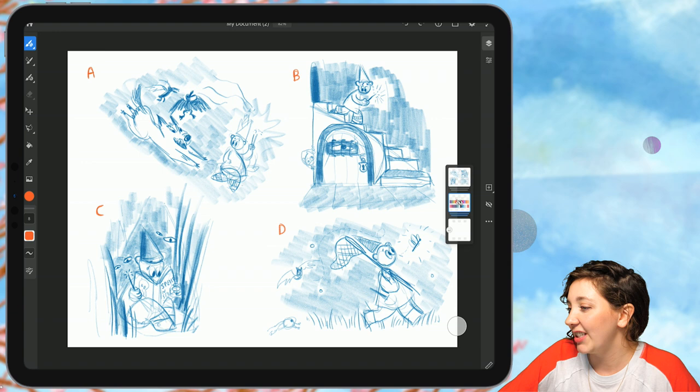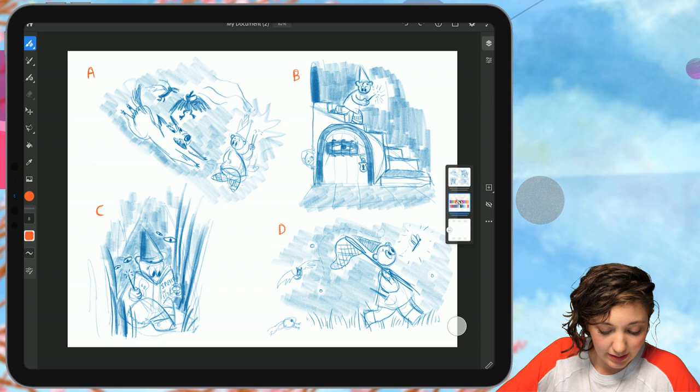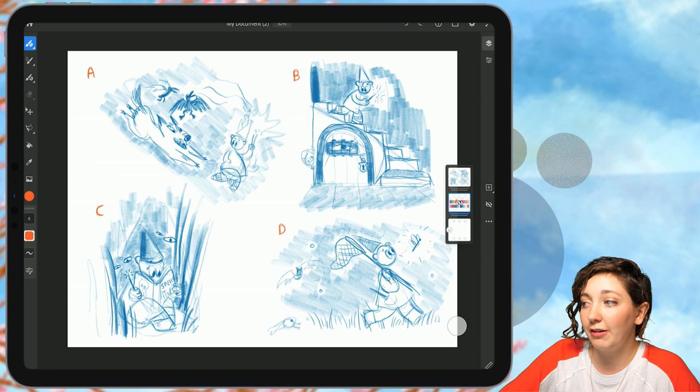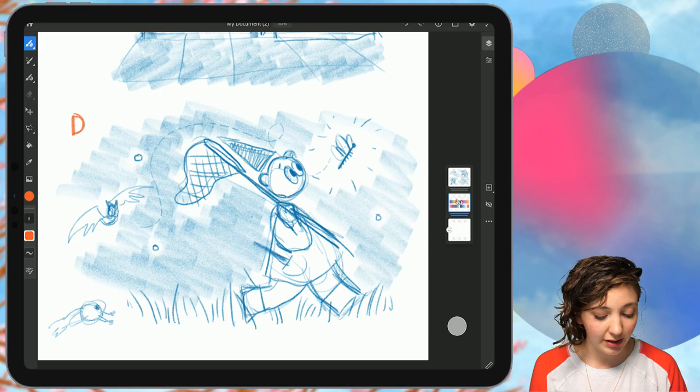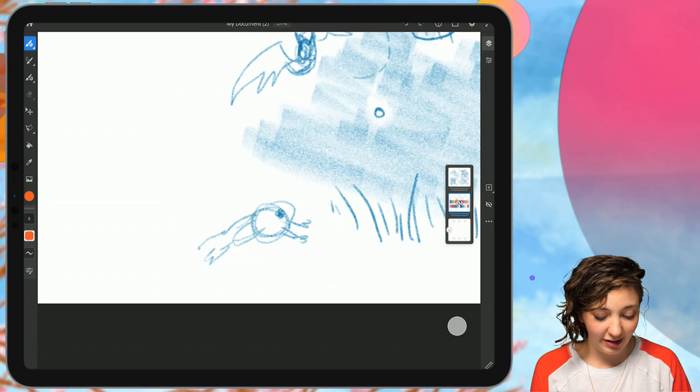All right, let's go for D today. Since the first votes, there are lots of D's. And then maybe in a future stream, we can do B. Does that sound okay? And something cool about D is I'm imagining it being a night scene. So this would be like a dark sky and these would all be kind of glowing little bugs. Have a bat and a frog back here. Can you tell that this is a frog? A very quick hand version of a frog.